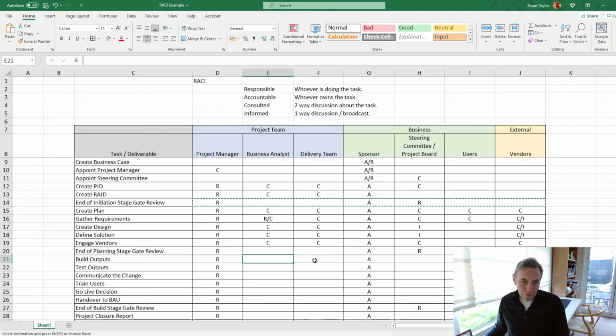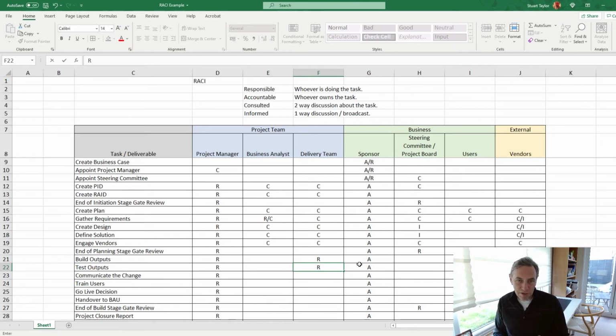Build outputs. Now at this point you might want to share the responsibility with the delivery team. Test outputs, same again, assuming of course that your testers are part of the delivery team. There's a possibility you might have user testing going on, in which case you might pass some responsibility across to them as well.